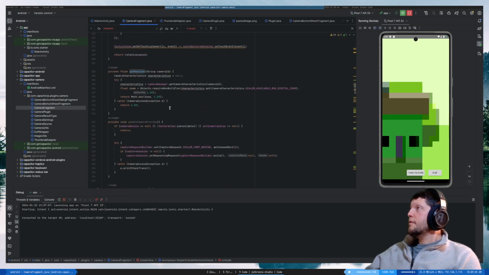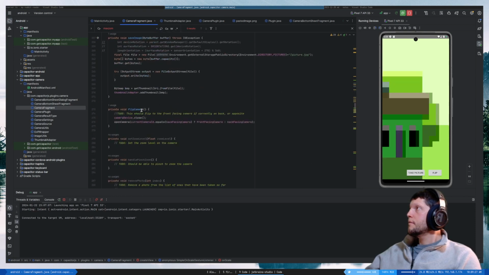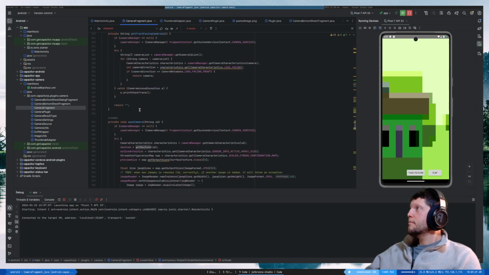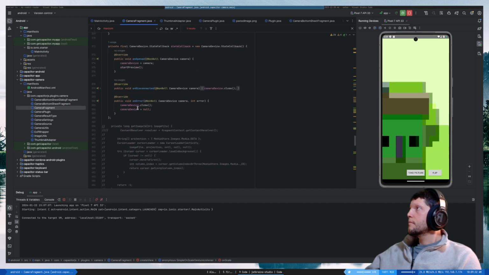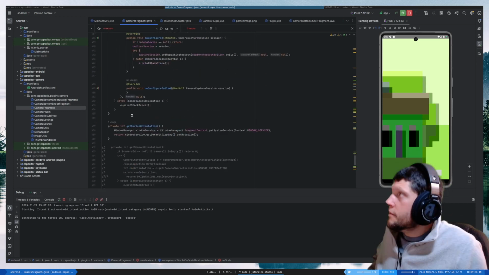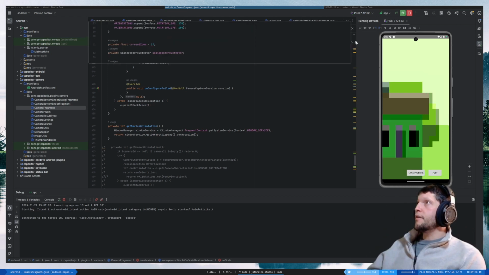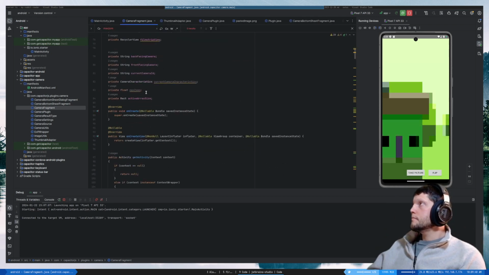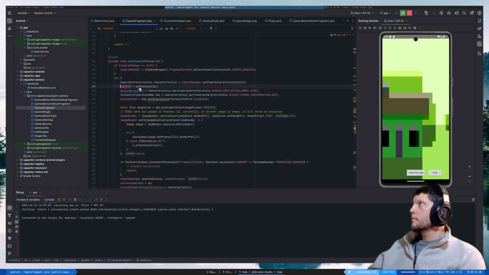Where was I using max zoom? Maybe I'm not using it. Yeah, I'm not using it.